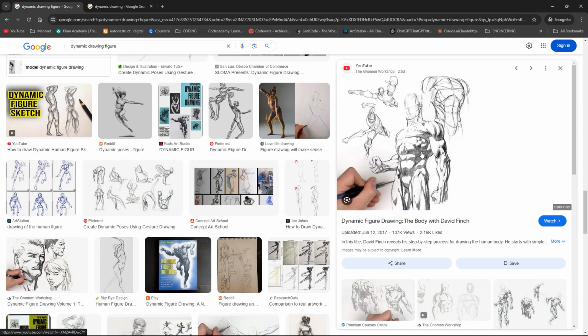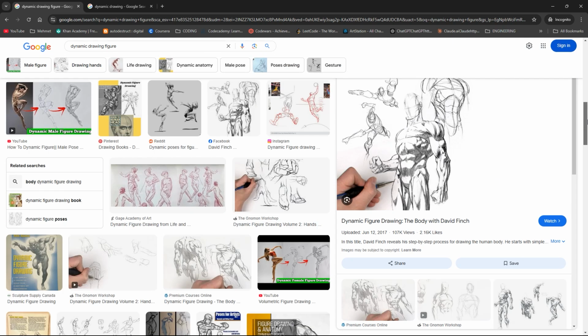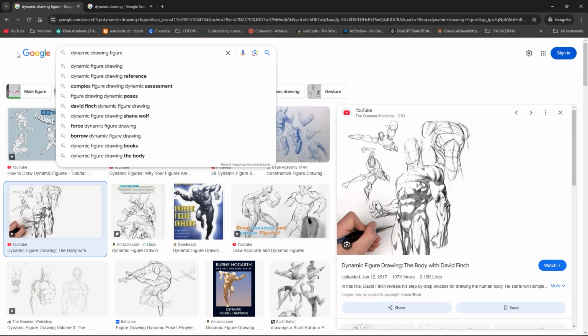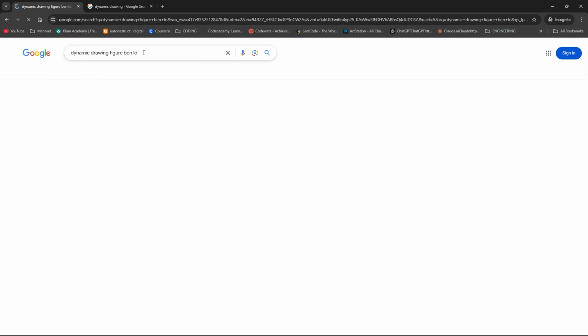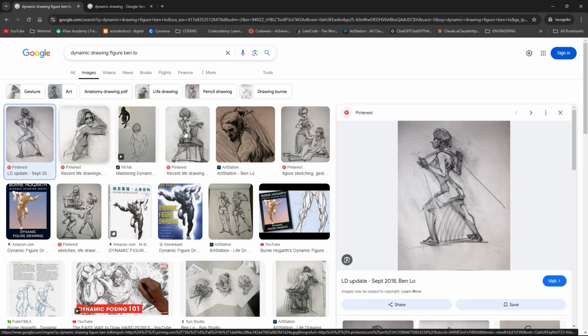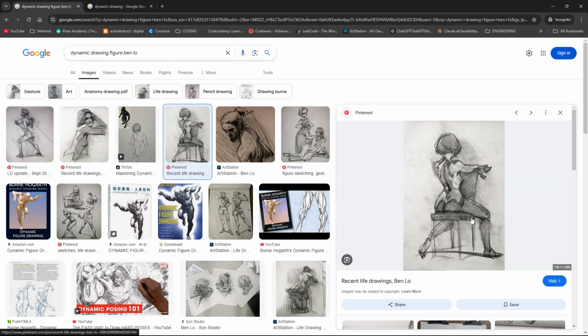The example we have here is a high level artist. This is a real professional. I won't specifically show you others because I don't want to hurt anybody, but you understand what I mean. For example, this is one of my favorite figure artists. You can just look at his drawings.